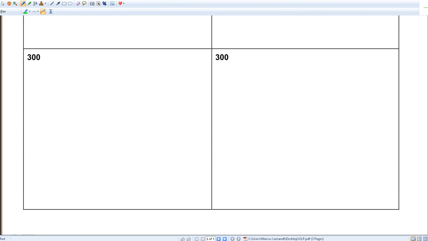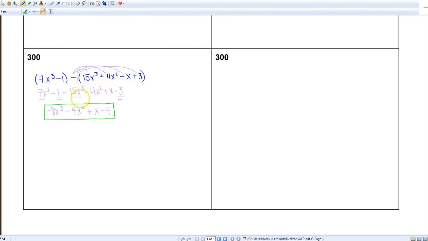Alright, for 300, once again I'm subtracting, so I will need to distribute the negative sign into the second parentheses. Once I distribute, I'm left with 7x cubed minus 1 minus 15x cubed minus 4x squared plus x minus 3. Now I'm going to combine like terms. These are like terms. These two are all by themselves, but the negative 1 and the negative 3 are also like terms. So I can combine those.